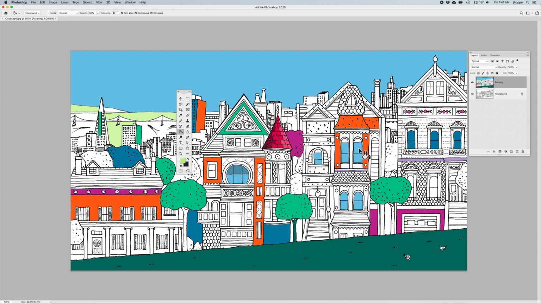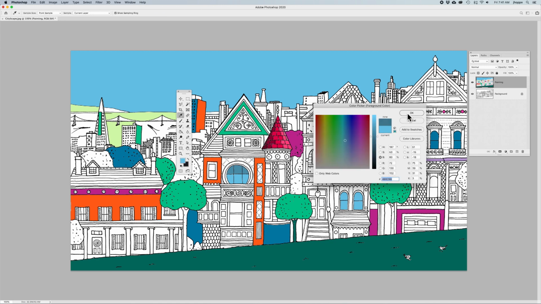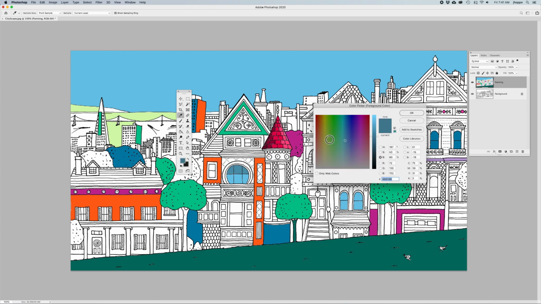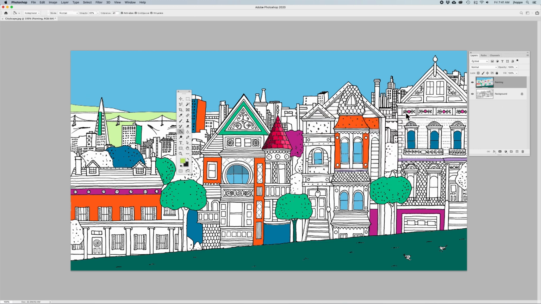So say I've got my windows and I'd like to go ahead and just add a slightly different color to them. Rather than just changing the color completely, like Option or Alt click here and then going in saying, okay, I'd like a darker blue, maybe I'd like to go ahead and just throw a little bit different color on top. Maybe I want to put a little bit of yellow in here.